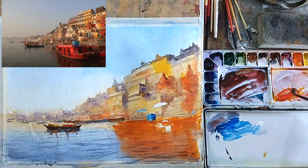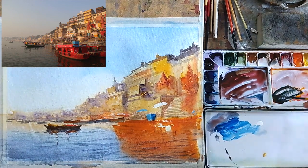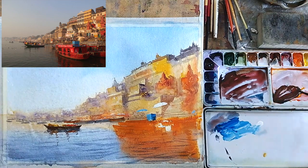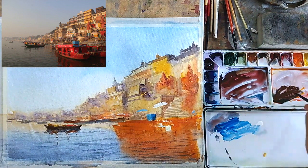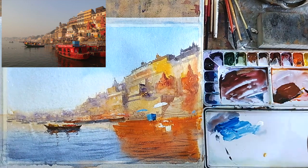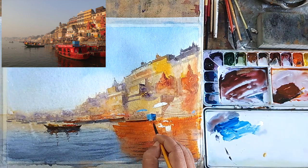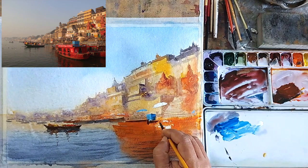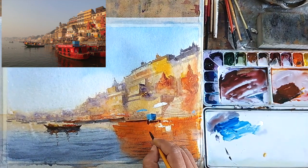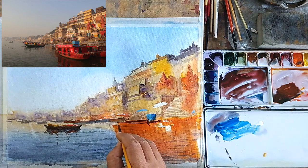Now, a lot of darker things. I'm using Prussian blue and maybe Vermilion red I am mixing, so that I get some darker reddish color for some of the details. Yeah, darker orange or something. I really do not know what these things are. It is really difficult to understand these structures.